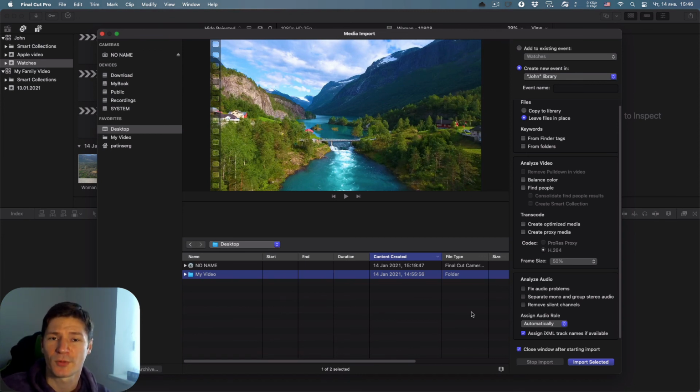Some recorders, for example, some types of Zoom recorder, can assign roles in their recorder, and if you import audio from those recorders, you can take that data about roles and import it by XML to your Final Cut.